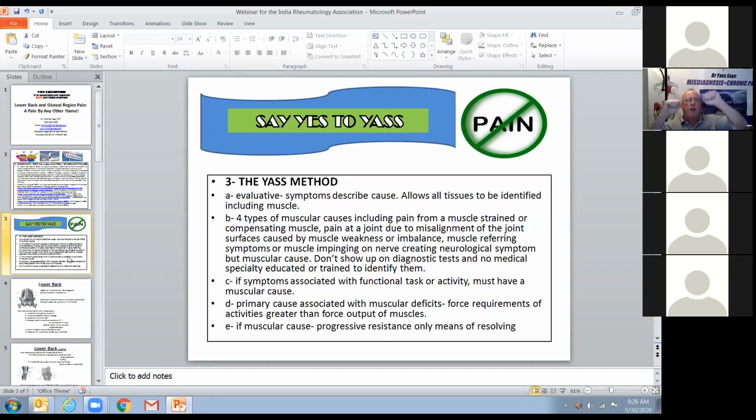If this is where the situation lied, where their force output was less than the force requirement and they're having symptoms, nobody knew to do this. So you know what they did? They reduced their force requirement by stopping living. They stopped walking. They stopped playing sports. Many people have been forced to retire. They don't play with their kids or their grandkids anymore. So they reduced the force requirement until the lower level of force output could at least address that so they don't have pain. But that's not what this is about.